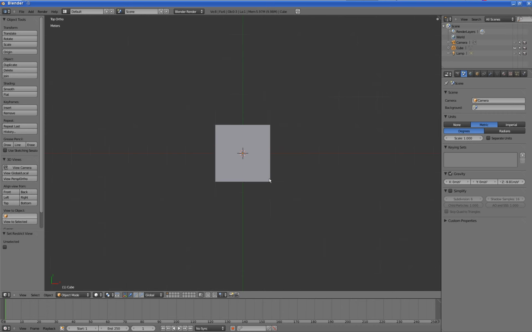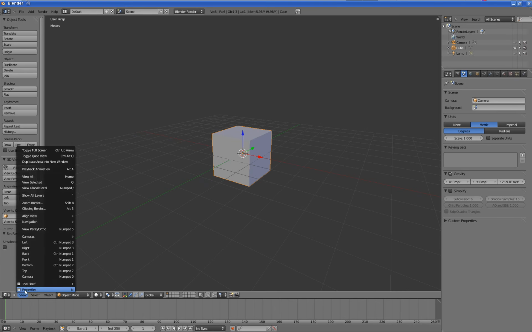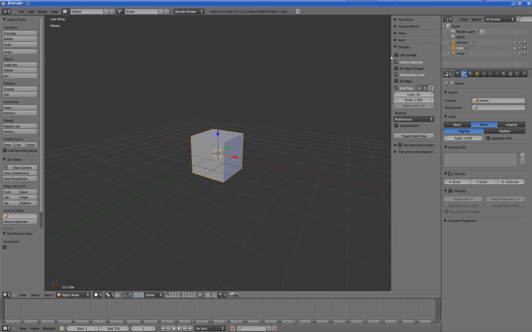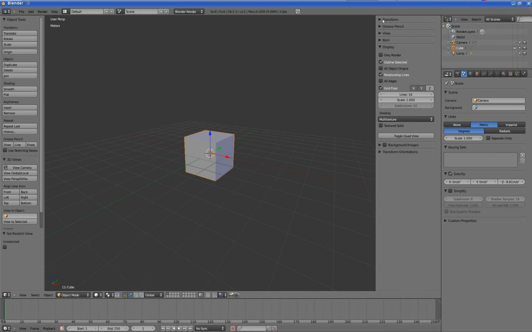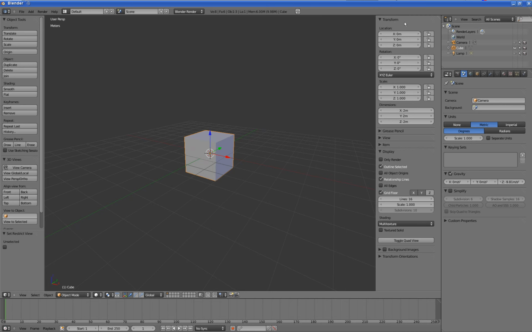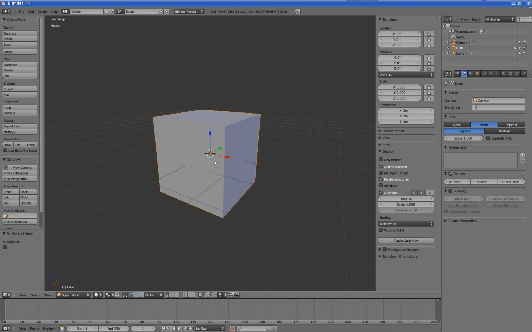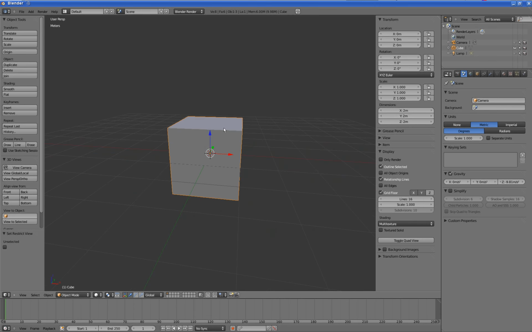So now I'll be using this default cube in my scene as a reference object. So let's check out its properties. In fact, let's go back to the perspective view, and select the cube and open the properties panel, N key. So in the properties panel you'll see the transform properties of this object. So the location is at the origin, no rotations, and scale is at 1, and then the dimensions of the object.